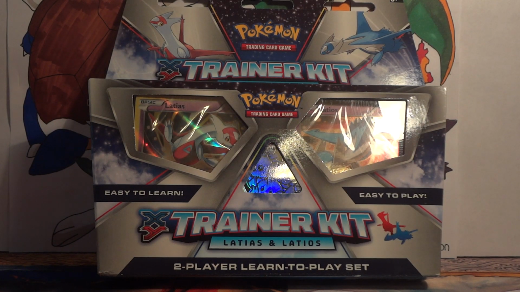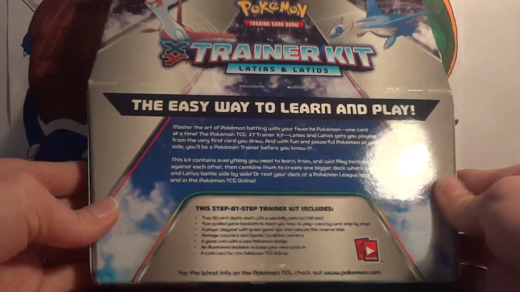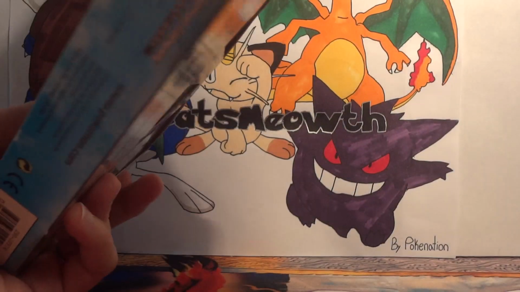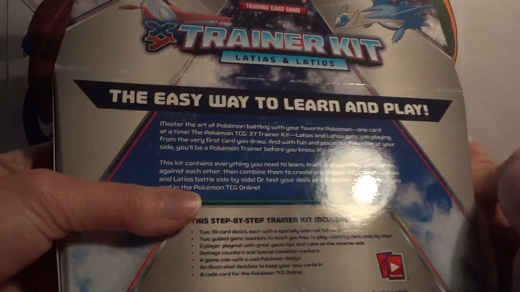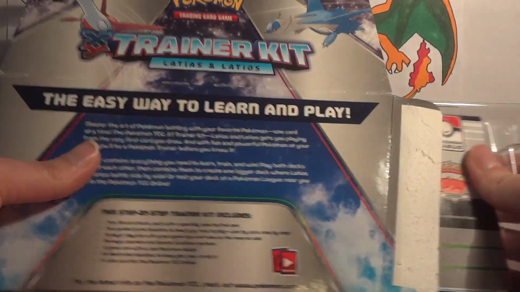This is the X and Y trainer kit for Latios and Latias. It's been a while since we've seen a trainer kit. Basically, what these are, they're two 30-card decks that are meant to be combined together if you wanted to, but they're for beginners that can't really handle a theme deck.